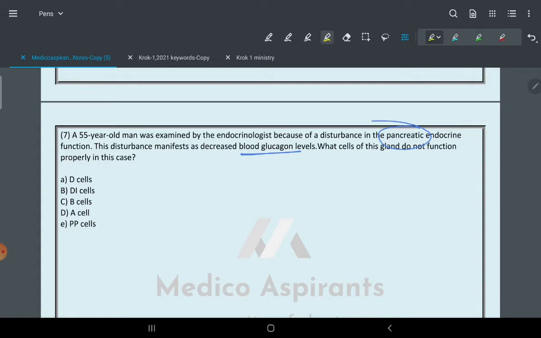So here we have pancreas as our main organ, and blood glucagon is second. This question was supposed to be the tricky one, because whenever you solved the previous questions, they were strictly based on glucose or insulin, and most of the time the answer was the beta cells. Now this question is a little bit different. If you only mug up the keywords, then 90% chance you will get this question wrong. But how can you use that pancreas has two functions?